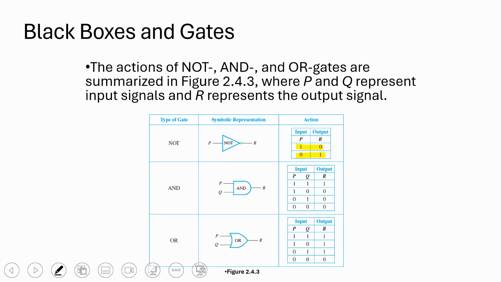All right, so we have in the AND gate P and Q. Again, in order for R to have a value of 1, which you could equate to true, both P and Q must have true values, or a 1. All other possibilities result in a 0 output. All right, for the OR gate, we only need P or Q to have a 1. The only time that the output is 0 is if neither P nor Q have a value of 1.